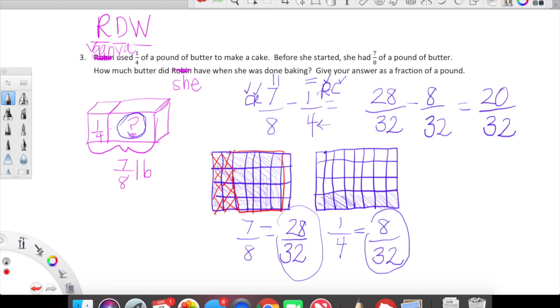And we're going to count these up and hope that these are 20 32nds. 1, 2, 3, 4, 5, 6, 7, 8, 9, 10, 11, 12, 13, 14, 15, I love counting, 16, 17, 18, 19, woohoo! 20 32nds indeed is our final answer. Hope you guys are enjoying the subtraction as much as I am.